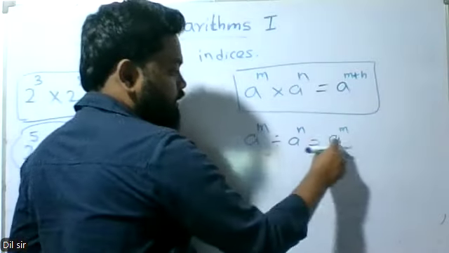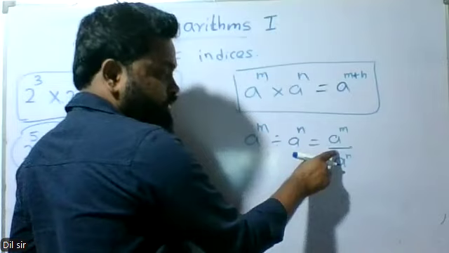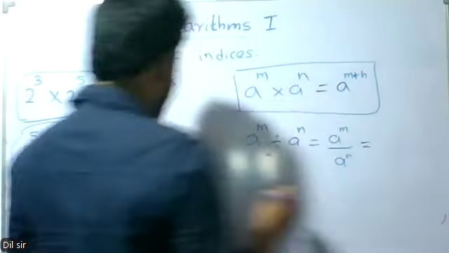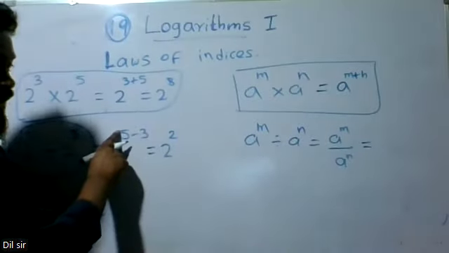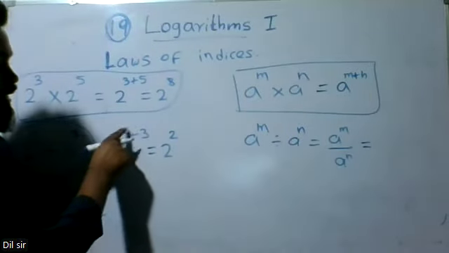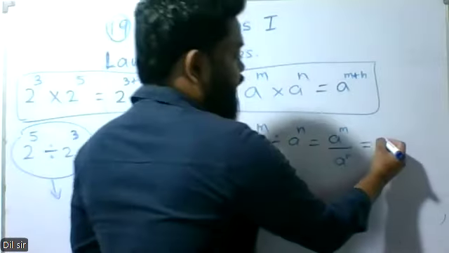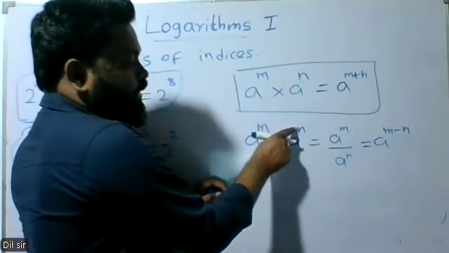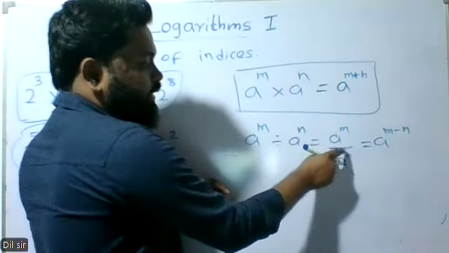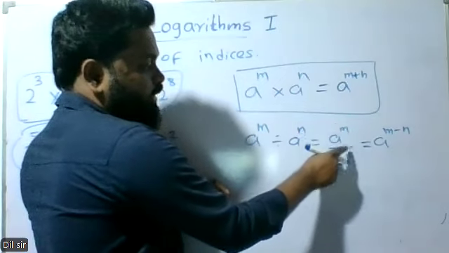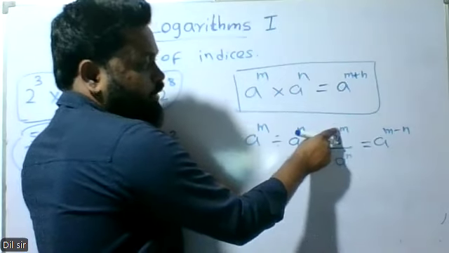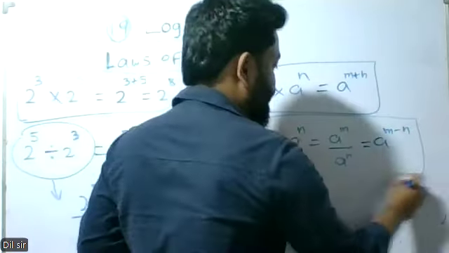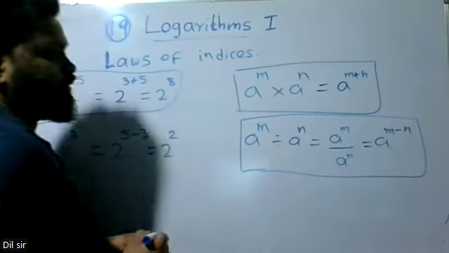First one here, division we can represent using this line, a to the power n. What happened? මොකද උනේ පුතේ? Powers then add වුණානේ, subtract වුණානේ. Index of the first one minus index of the second. Then a to the power m minus n. මේ බලන්න. m ගෙන් n minus වෙනවා. m minus n. උඩේ කෙනාගේ යට කෙනා අඩු වෙන්නේ. m minus n. Don't change. Numerator එකේ power එකෙන් තමයි denominator එකේ power එක අඩු කරන්නේ. Right. It is the second law. We can take it as the second law. There's no order.